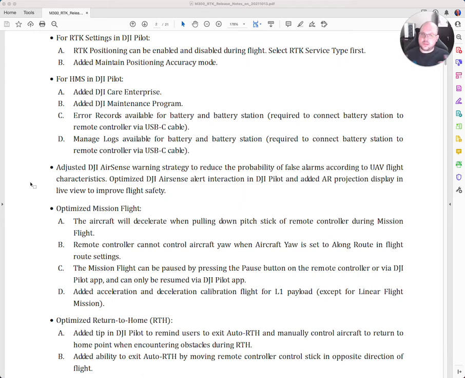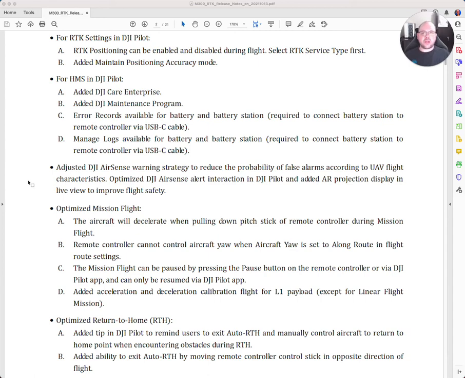My hope, this is just a presumption, I wasn't able to test this, but my presumption is maybe those will be a little bit more optimized. You won't see alerts, alarms for things that aren't necessarily in your immediate area. That can be kind of cool.